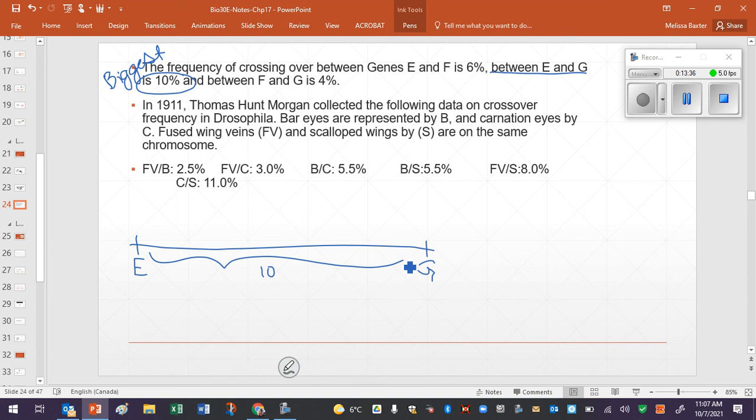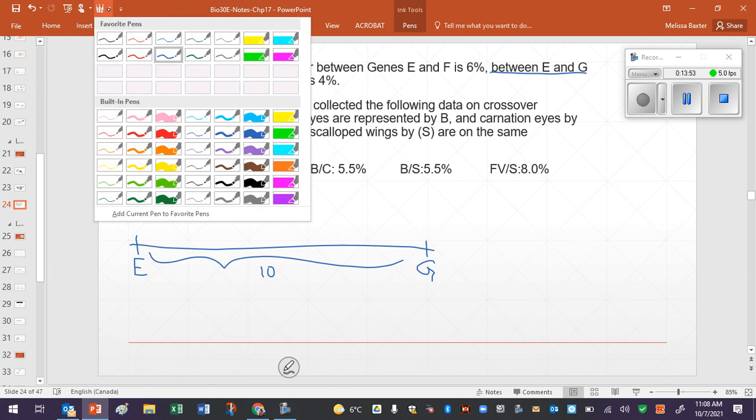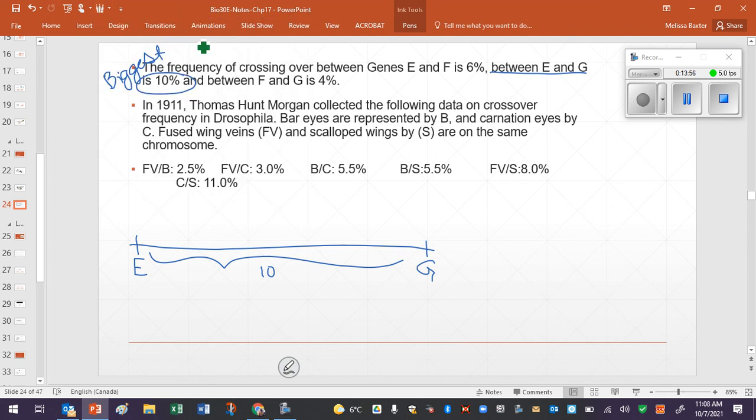Now, when you're representing the spaces between things, you could draw, like I did there, numbers in between each letter. But you might notice, especially when we do number 2, there are lots of letters, and that can get a little clunky, a little confusing. So what I might suggest is that you treat this like a number line. I would call this spot 0 and this spot 10. Then I don't have to write this in between the genes all the time. I can just put little ticks for all of the numbers in between.